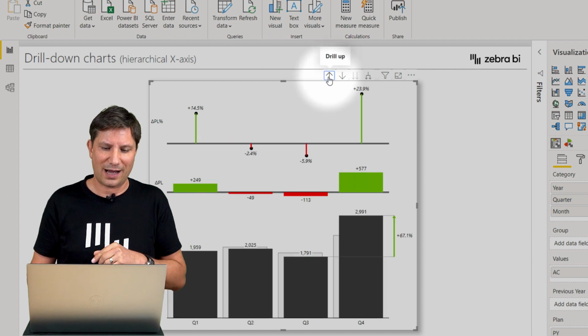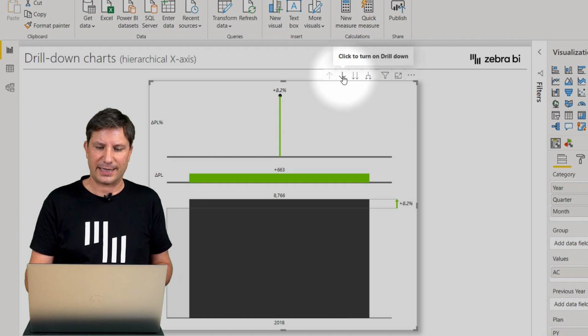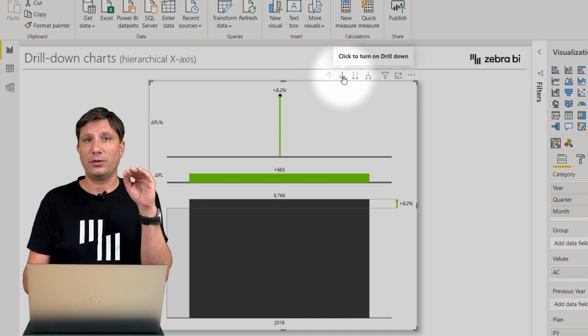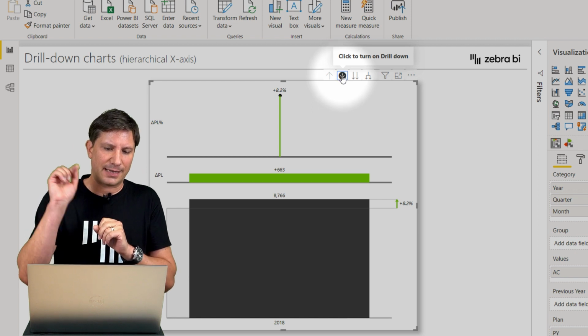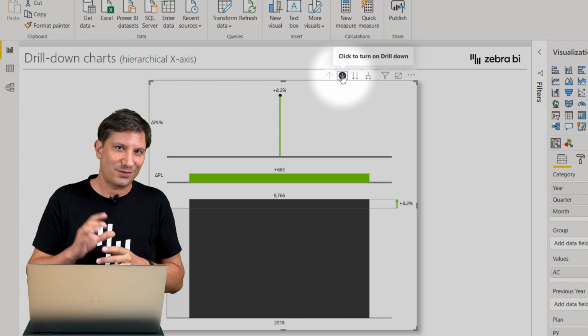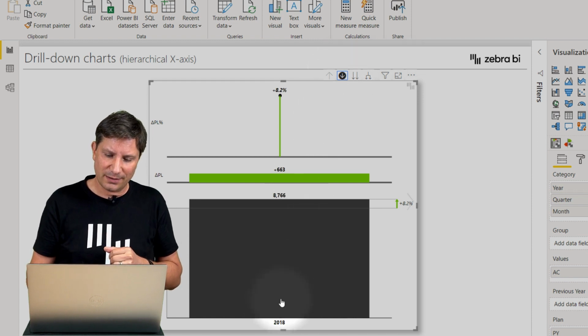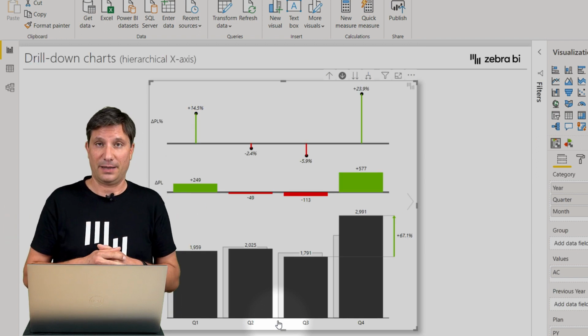One more way how people typically use the drill down options is that you actually turn on the drill down option, which means by clicking on this down arrow, now you have put your visual into the drill down mode, which means that when you select one element, okay, one year, now it's broken down by my quarters.